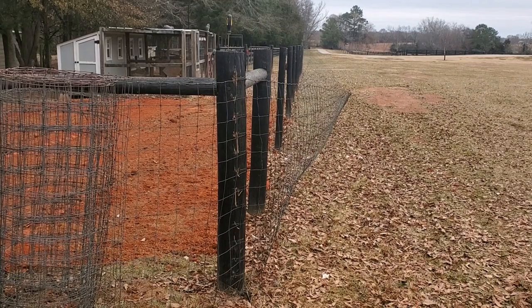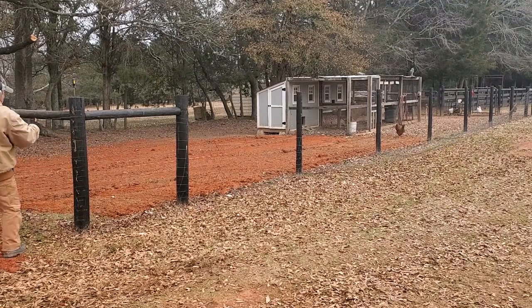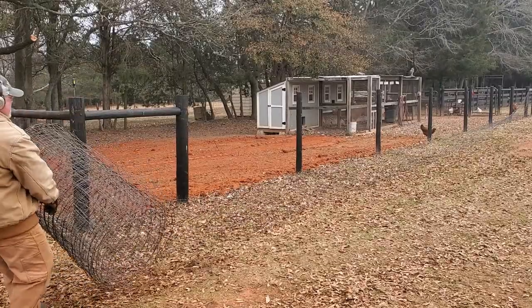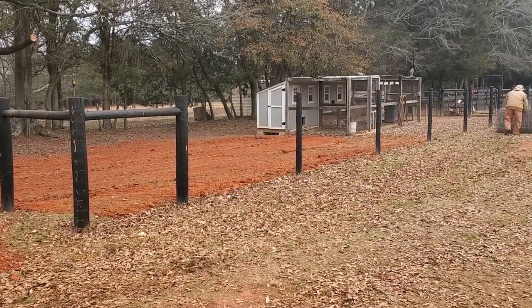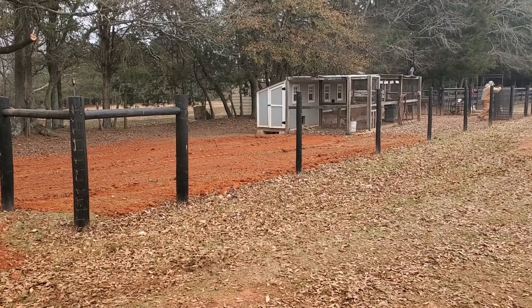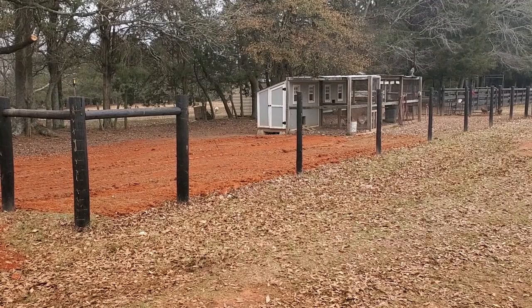All right, I've got all the staples out. So now let's roll the wire up and get that out of the way. Alrighty. Whew, that wire's heavier than it looks. All right, let's get the posts up now, and then I'll be ready to drill new holes.